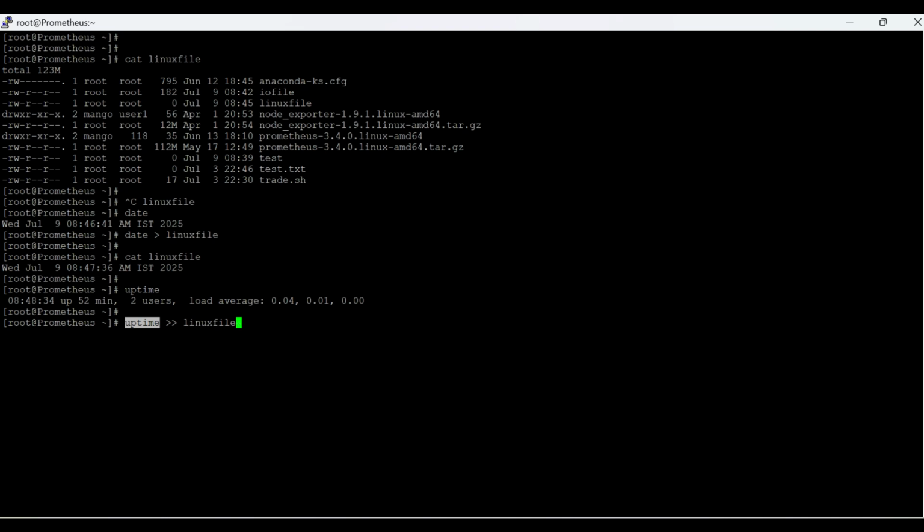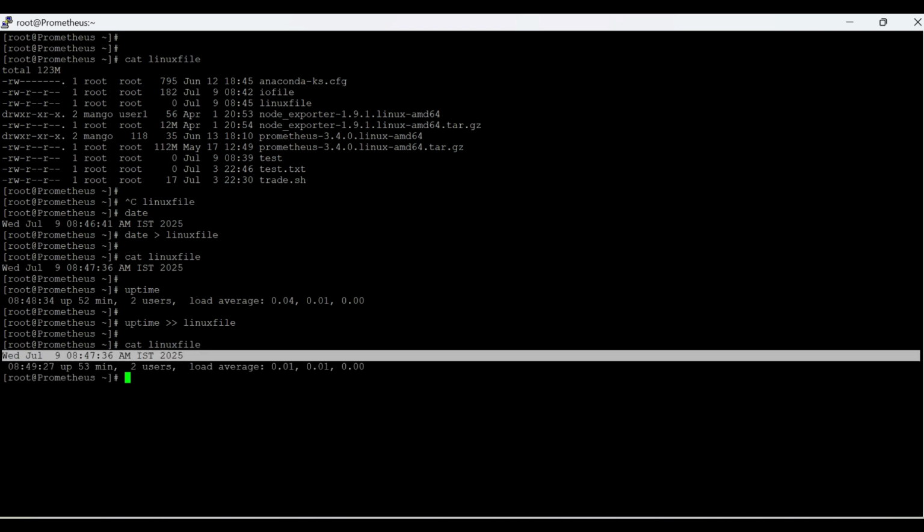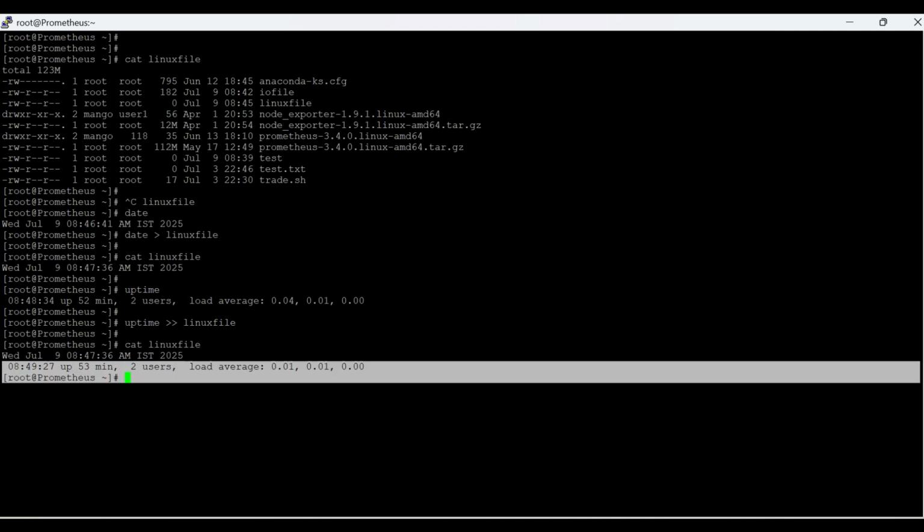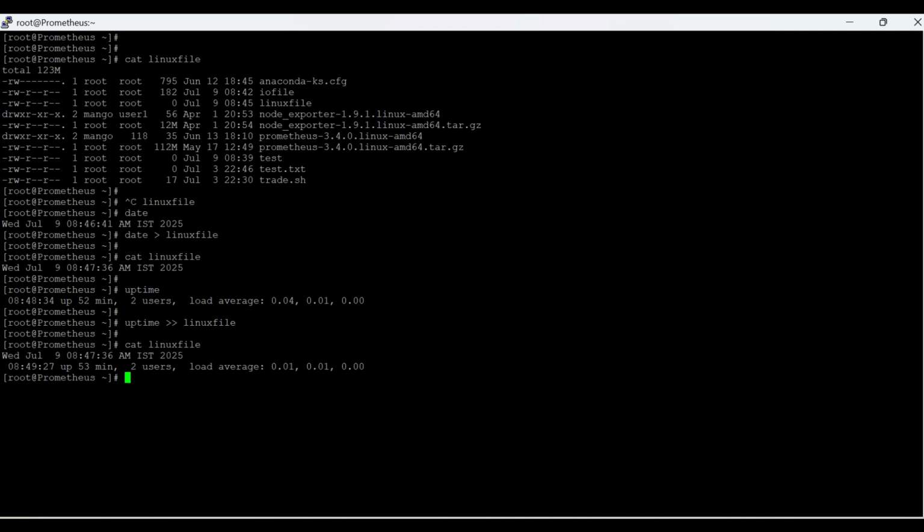Now we'll run and see this. See, I entered it. Now I'll go and check the Linux file. See, my old data is available and the new data is also available. So what happened when I ran this command? This command output is this, correct? Because I used double redirection, it will not clear your old data. Instead, it will append your output.